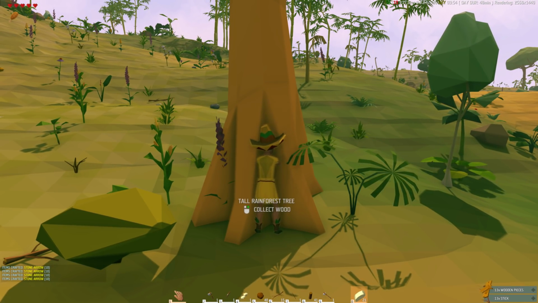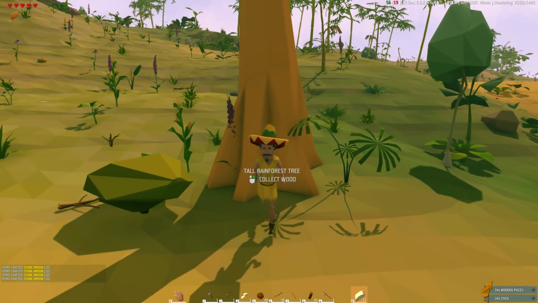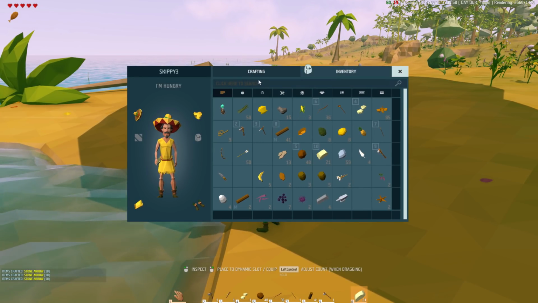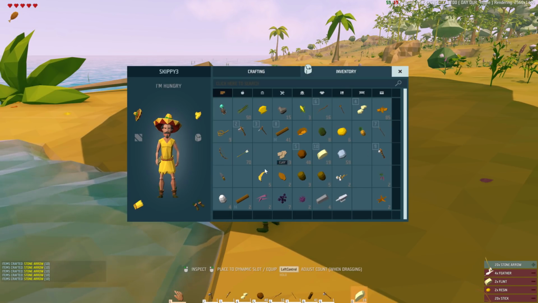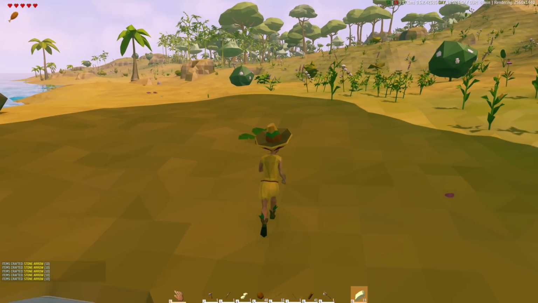You can see in the corner there, I'm collecting a whole bunch of sticks and wooden pieces. As far as I know, that's pretty unlimited. I don't think you have a limit to how much you can collect off one tree. But that means we can go ahead and make our arrows. There we go. We got 70 arrows, and we got our bow. So we're going to be going hunting.